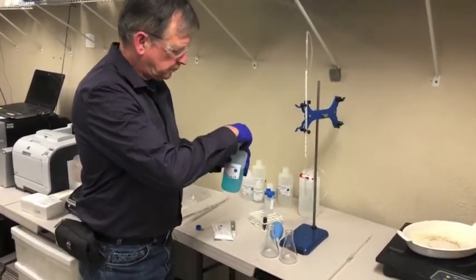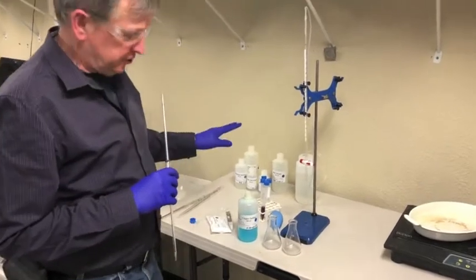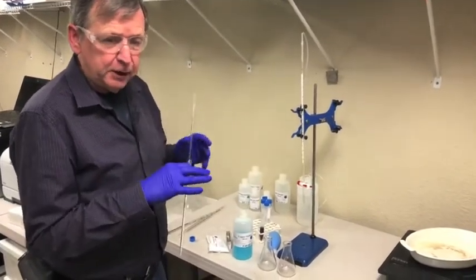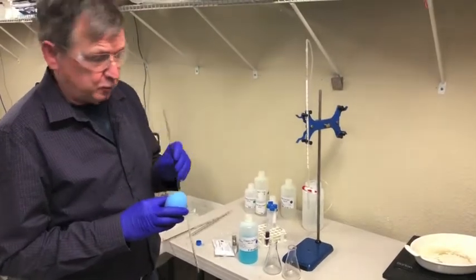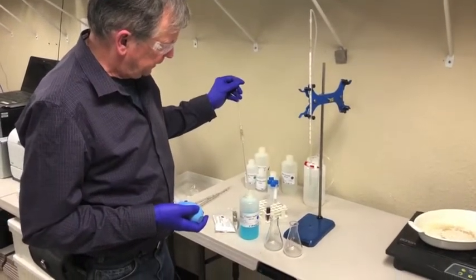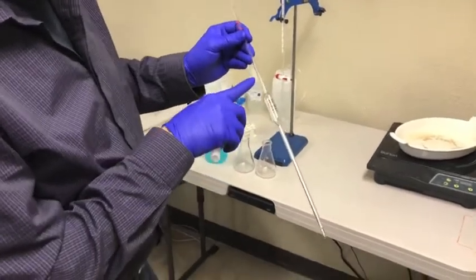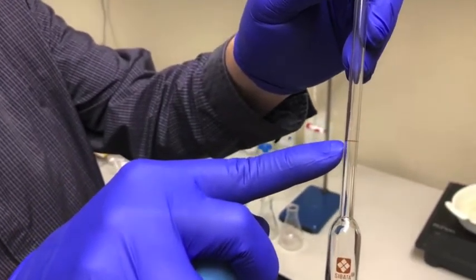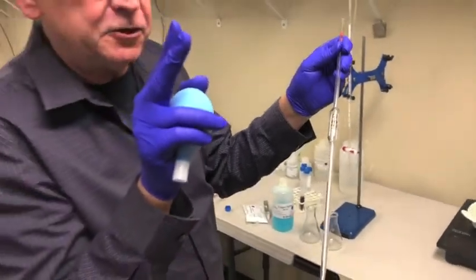The copper sulfate solution is corrosive and acidic, so you want to handle it carefully. Notice I'm wearing gloves and safety glasses because we don't want to expose skin or eyes to a caustic or corrosive reagent. Using the 10-milliliter pipette provided, as noted in the manual, you have to pay attention to usage. There's a line on the pipette — let the liquid level come down to that meniscus and you will have exactly 10.0 milliliters. It's important to hit that level exactly so your results will be accurate.